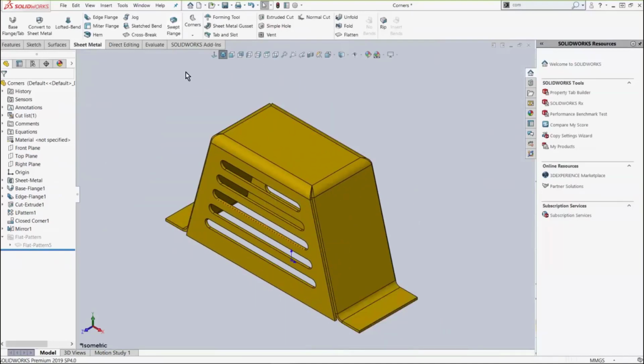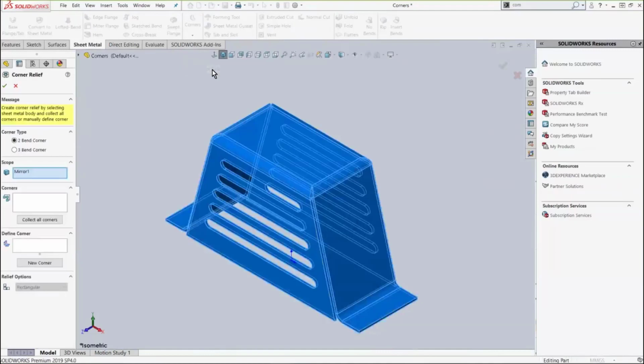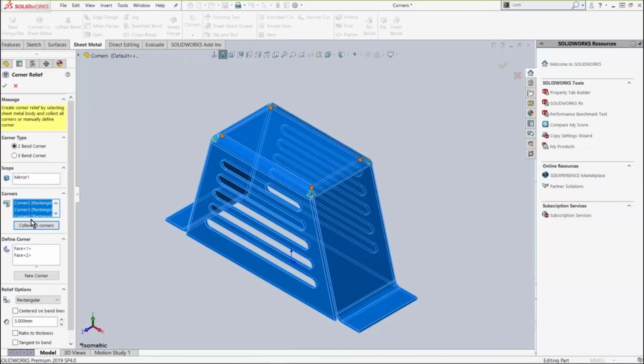A couple other things that we can look at, guys, in this corner is that we can actually come in here and we can break these corners if we wanted to, add corner relief. Let me go ahead and add that corner relief. So when I add corner relief, because what I did, guys, is I made it nice and tight in here, okay? Now the guys come back and they say, oh, we don't want that tight. Can you give us a little bit of relief because of whatever, okay? Sure, no problem, man. Let's go ahead and collect those corners.